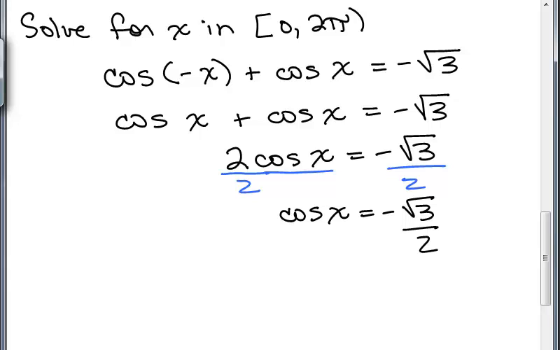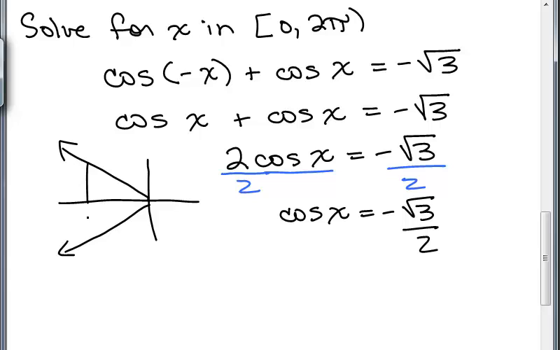All right, so the cosine is negative in quadrants 2 and 3, and we're only looking for solutions in 0 to 2 pi. So either you've memorized those or you might want to draw a little picture. Let's see, negative, something like this, right? So I could think of that as negative square root of 3, and so you have to know what that is in radians, or you could think about what it is in degrees first and then change it.